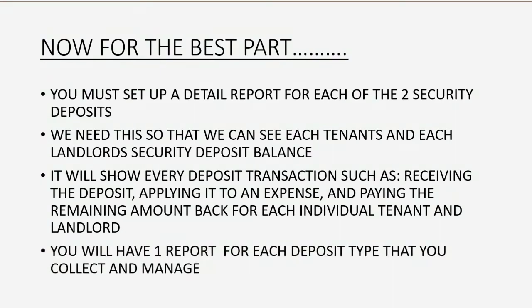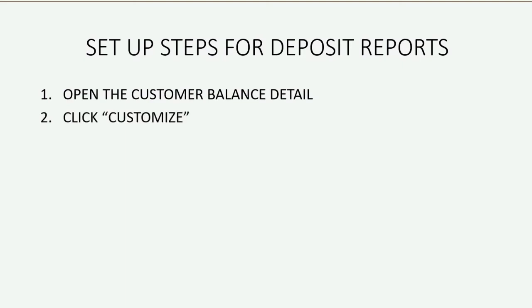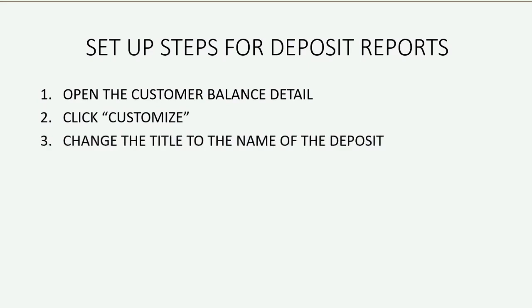You will have one report for each deposit type that you collect and manage, and each report will show you each tenant's transaction separately and each landlord's transaction separately. It's perfect. So what are the setup steps for this great report? Well, first, we open the customer balance detail. Then we click Customize. Then we'll change the title to the name of the deposit.